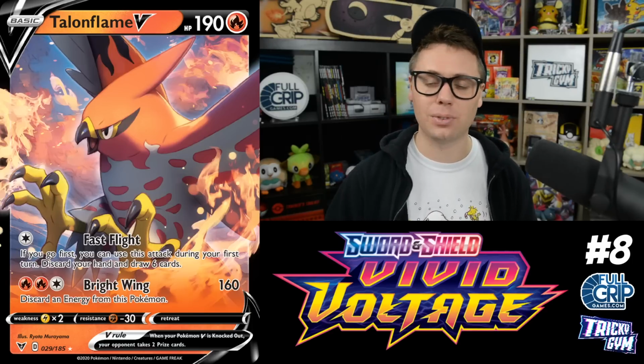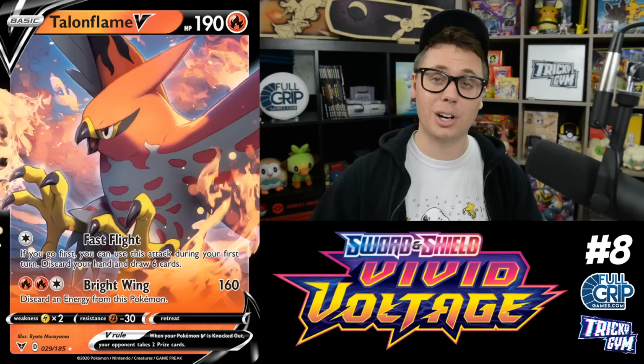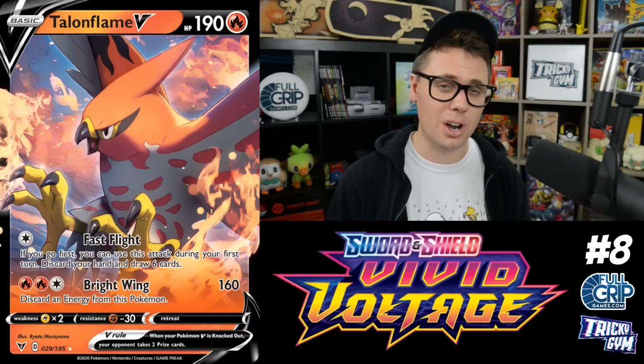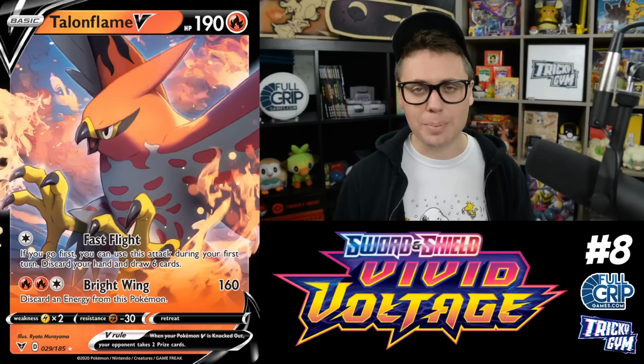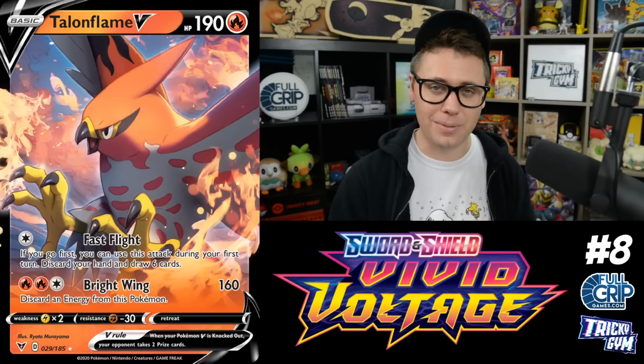Its first attack, Fast Flight, for 1 colorless energy, allows you to discard your hand and draw 6 new cards, and you can even use it on the first turn of the game going first. So it's really powerful for setting up your deck, really good for helping you to find those copies of Welder if you're playing a fire-type deck.